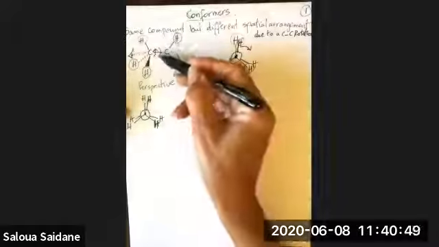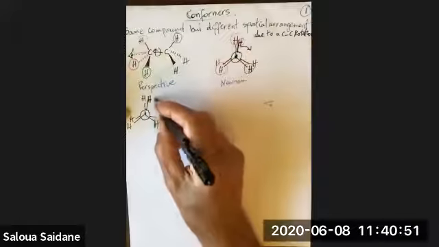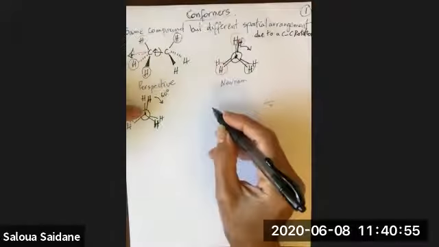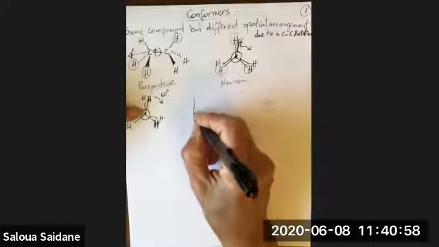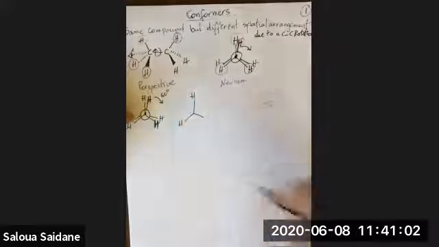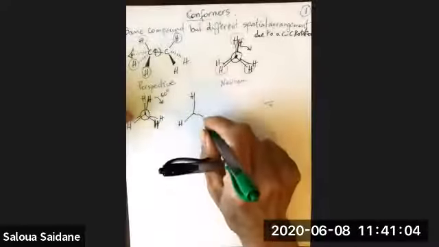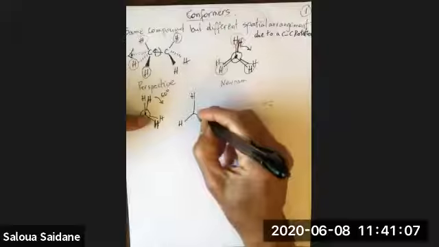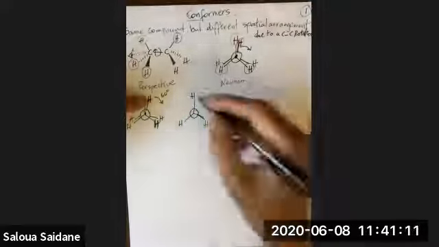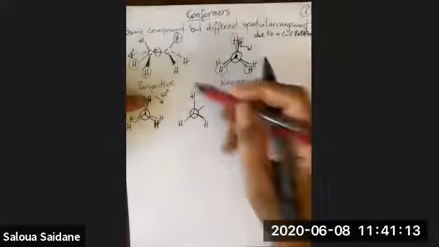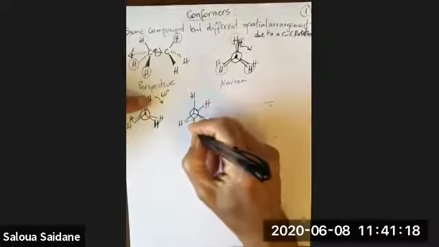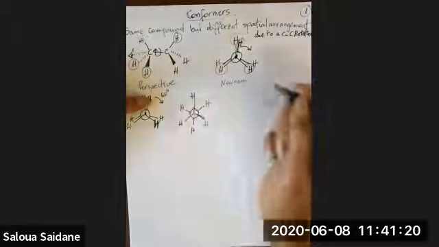If I have a 60-degree rotation, I'm going to make this move a little bit to 60 degrees. What's going to happen is the front one is still the same. I'm not moving the front carbon, I'm just moving the back one. So this green H is still in the same place, but behind it, the red hydrogen now is at a 60-degree angle. That's where my red hydrogen is. And then I have this and this.